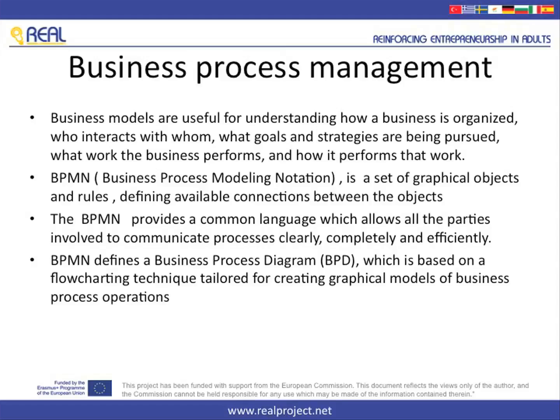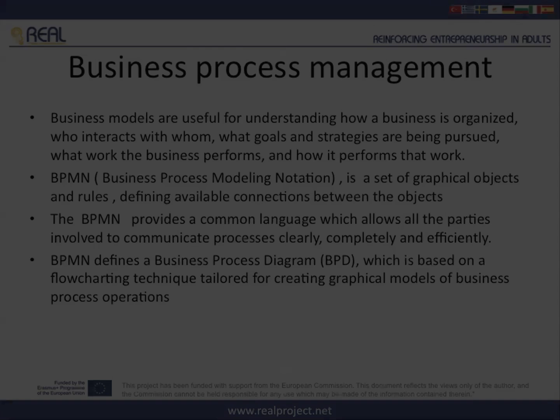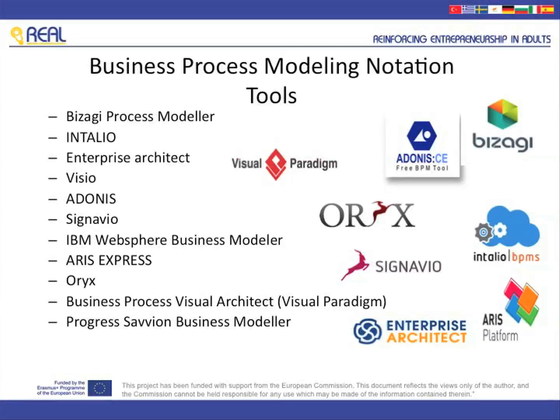The BPMN provides a common language which allows all the parties involved to communicate processes clearly, completely, and efficiently. Here are some of the most basic BPMN tools. You should consider many factors, and in order to do this, you must follow the next steps. Number 1. Specify objectives and requirements. Number 2. Define selection criteria. Number 3. Assign relative weights to selection criteria. Number 4. Identify candidate BPMN tools. Number 5. Evaluate candidate BPMN tools. Number 6. Select BPMN tool. You should also consider the training and coaching costs according to your budget.